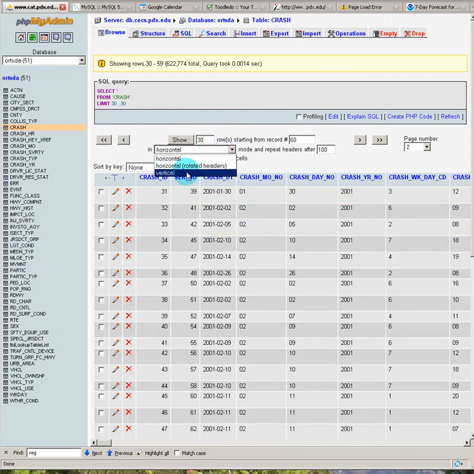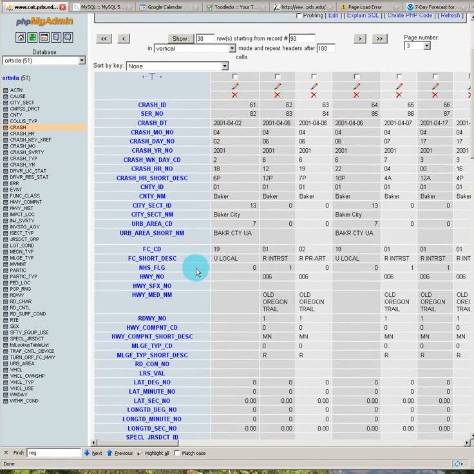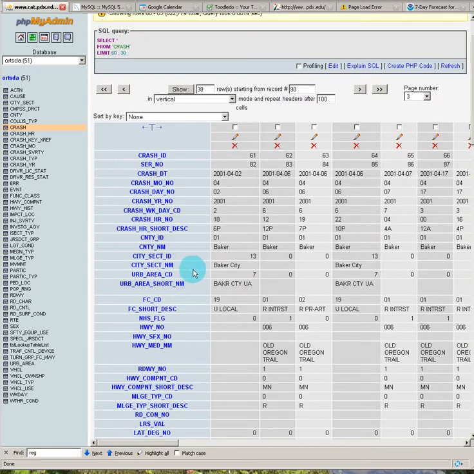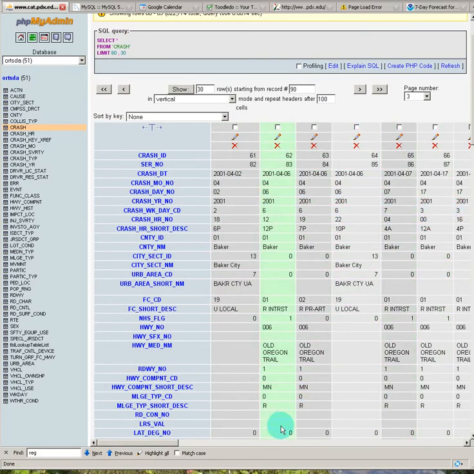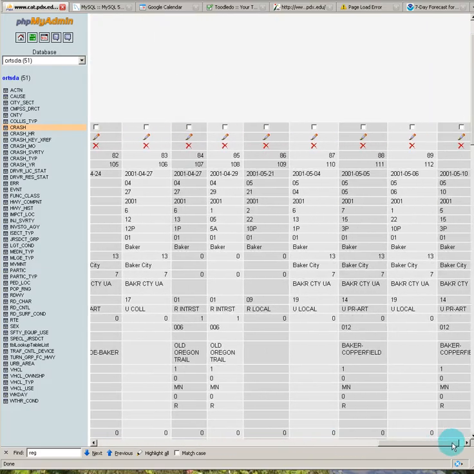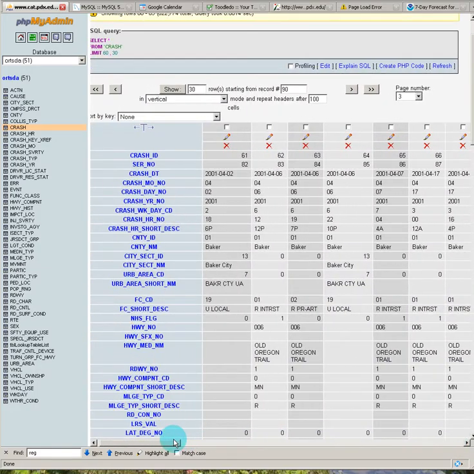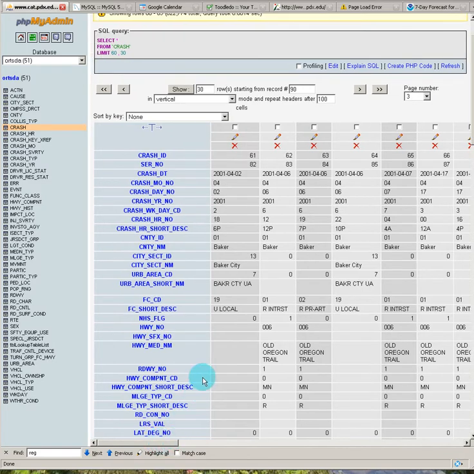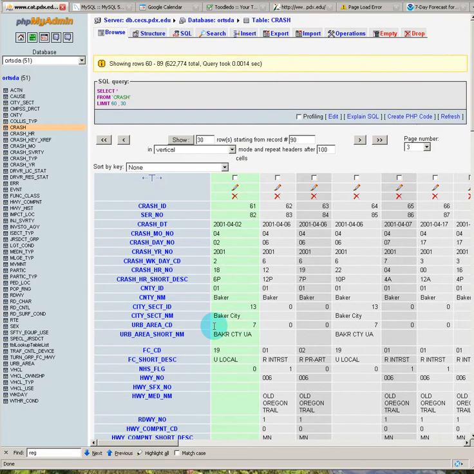You can also change the orientation, so we can change it to vertical and hit show, and now the fields are oriented along the left, and the data goes across the columns this way. Sometimes it's easier or not to look at the different values that way.